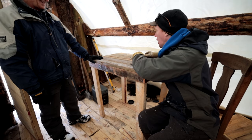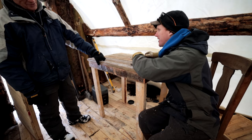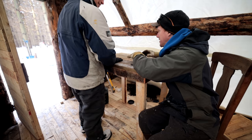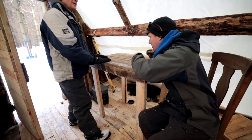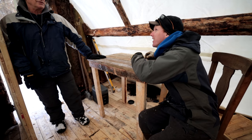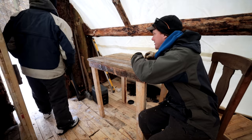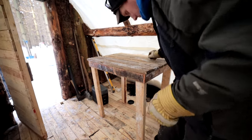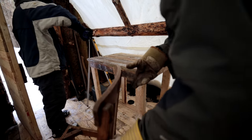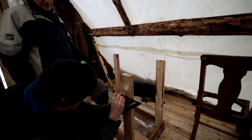How do we make it too tall? We did 34 inch legs plus half inch, so it's a 34 and a half inch counter. This would be a good kitchen counter, but it's a little too tall for, well, unless you want to shovel your food right in your face from here. Dining tables are 28, I believe. Okay, 28 inch legs, so we gotta cut the legs off. There's no top on our chair yet. It's comfort bar height. All right, we're gonna cut the legs off a little bit.